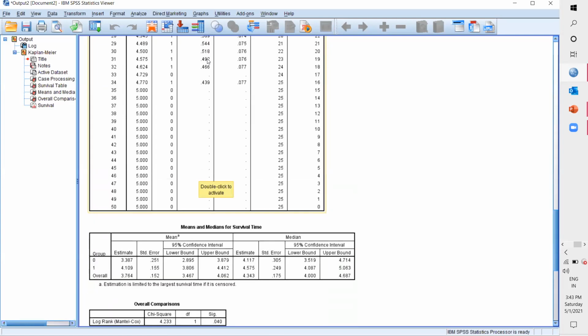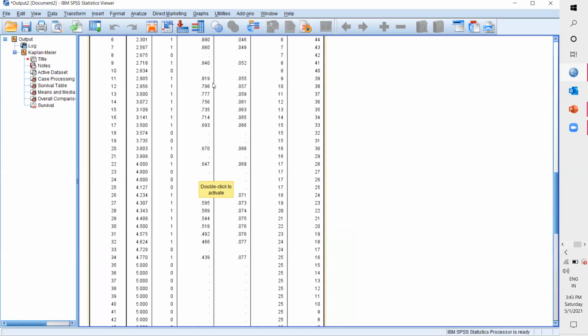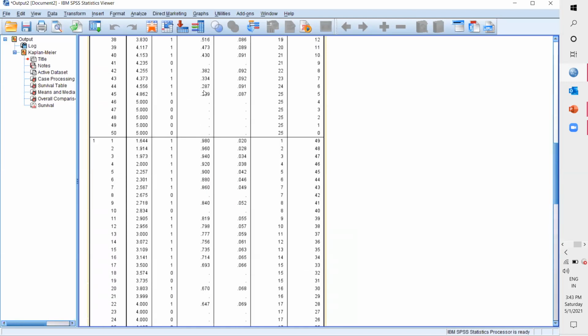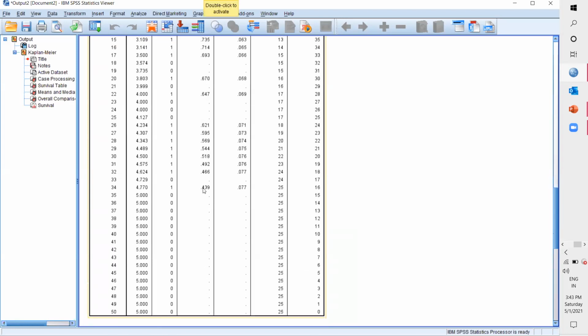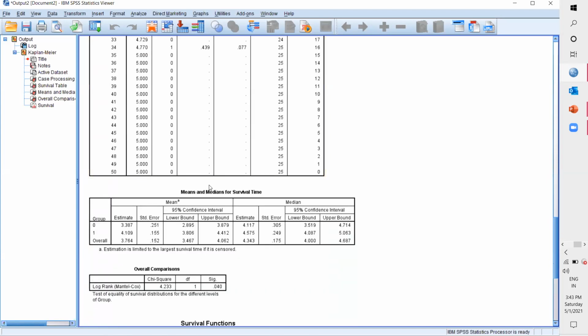So from this table itself, we can see that there is a higher rate of survival in the treatment group by the end of the 4th year or beginning of 5th year compared to the control group. So here it is only 24%. Then here it is almost double, slightly lesser than double. And let's see the median and mean survival time. We usually report the median survival time. So the median survival time for group 0 is 4.1 years, and for group 1 is 4.5 years of median survival.